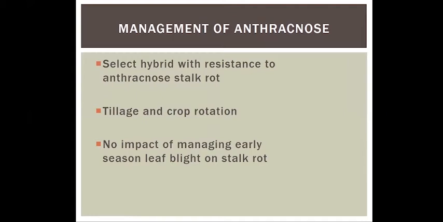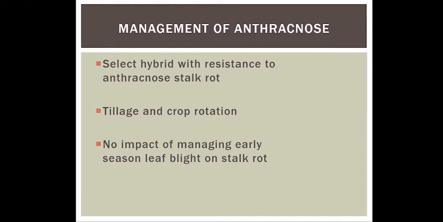So again, if you have top dieback, shininess on those stalks, and lodging issues, you're probably dealing with anthracnose. Next time you go in there with corn, we want to make sure we select a hybrid with more resistance. Again, tillage is going to be important to reduce residue if that's possible, but crop rotation can help too. If we go a year out of corn and aren't doing corn after corn production, we're going to have less corn residue, and that should be less inoculum as well.